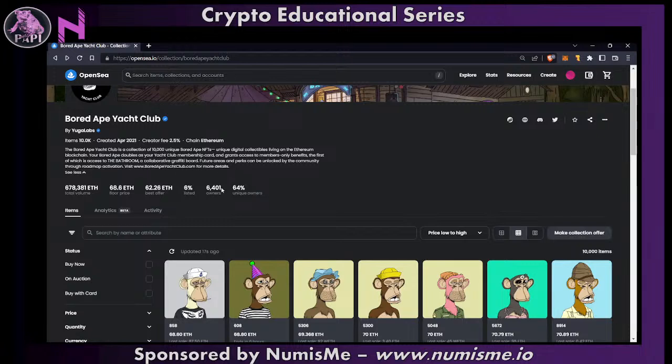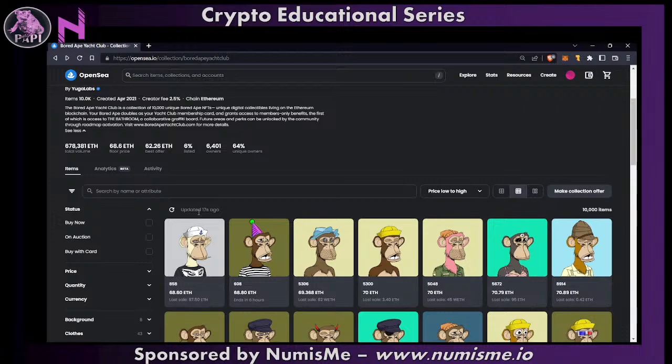The number of owners, here you typically want to see a higher number relative to the number of items in the collection. And same with unique owners. You want to see a higher number of unique owners, because if you see something like, say, 30% unique owners, that means on average people own 3 of that particular NFT, right? Which means there's a lot less diverse ownership. That means it's more likely that they will dump those NFTs when they get a chance.